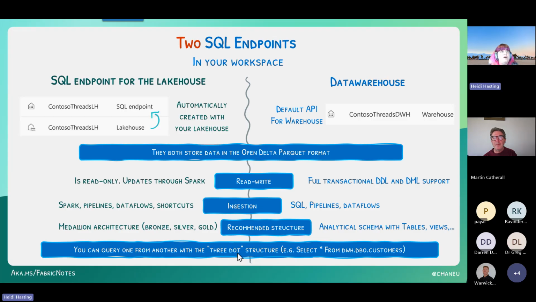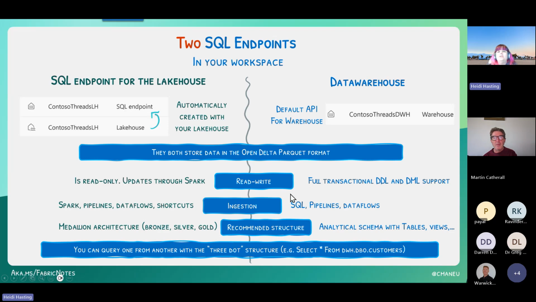And they call this the 3 dot. I refer to it as 3-part naming. Where you put the Lakehouse dot, the schema dot, the object. Yes, in Lakehouse, even though schema is in preview, pretty much everything sits in dbo before that, and you can not use the schema when you're referencing it. But I think just for completeness, use the schema. And of course in warehouse it's the same, so you can do data warehouse.schema.object name on the end of it.